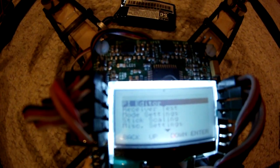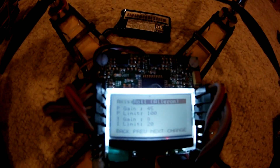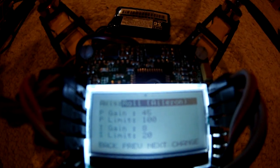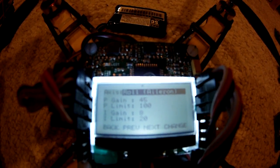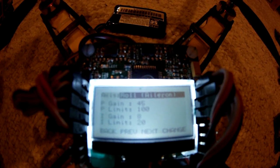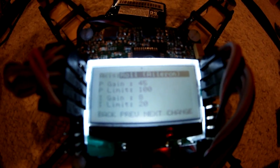You can see the editor — this is where your tuning comes in. Some people are going to ask what I have tuned in. The tutorials I've looked at say you want to set your P limit to 100, I limit to 200, and then dial down your P until you have no oscillations. With your I, you'll get slow-speed oscillations. I don't like to fly with the I because the algorithm for that isn't exactly set, so I have it at the lowest possible setting.